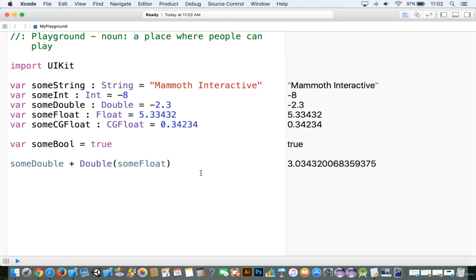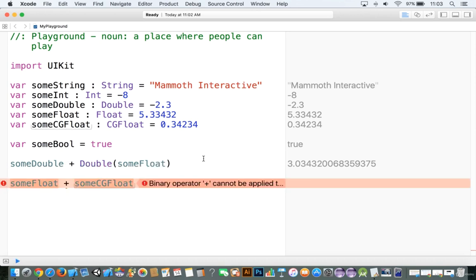Now, something that's really important here. Let's add in some float plus we'll say some CGFloat. Right now, is this going to work? Okay, let's click the arrows here. Same thing. A CGFloat is not the same kind of variable as a float. It's a little bit different.